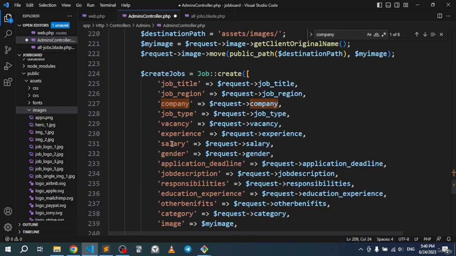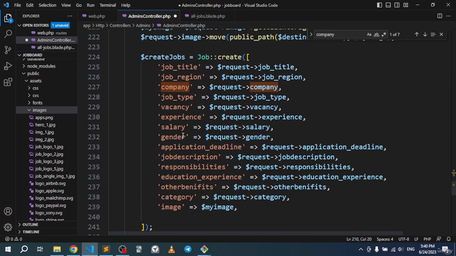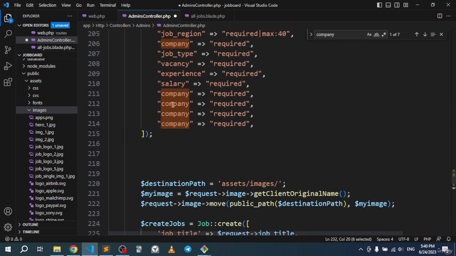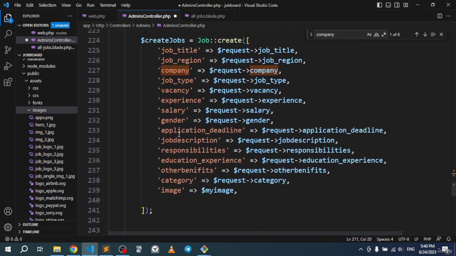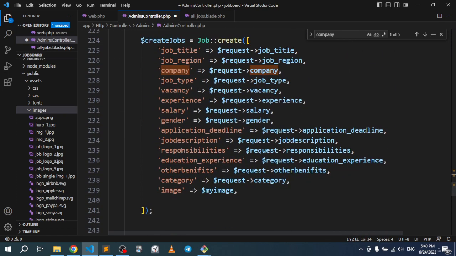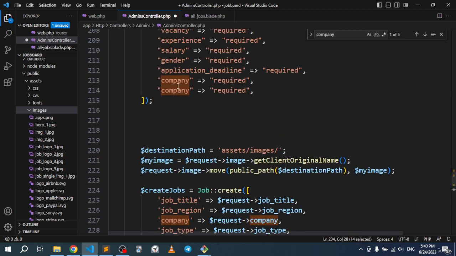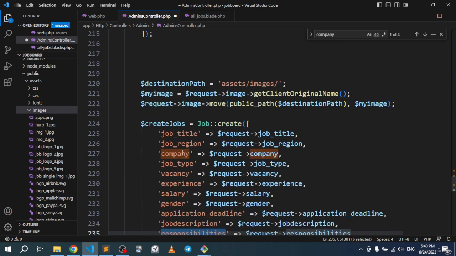Something else that we want to do is showing the messages, if the user left any input, if he did not enter any kind of data. So this is description right here, and responsibilities.